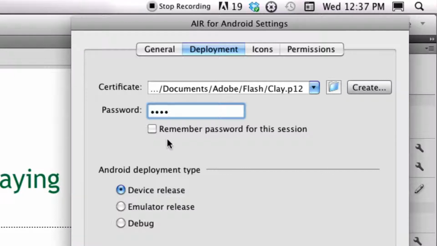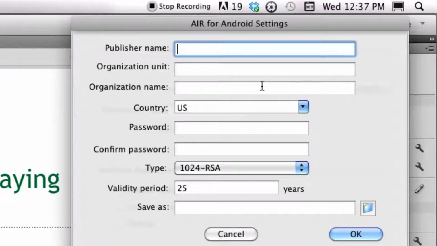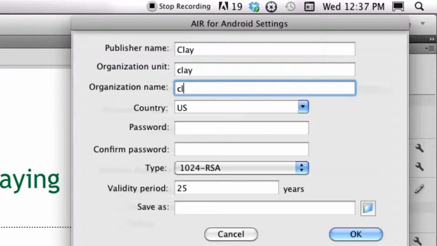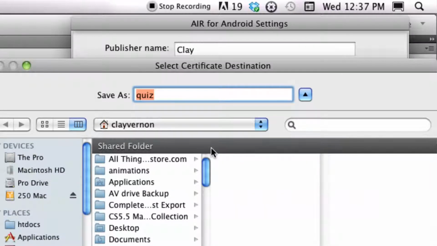Here, type in some sort of password, and then click on the Create button. Here, you can fill in these fields with whatever you want, and then you have to retype the password. Then finally, the Save As folder, click on that.